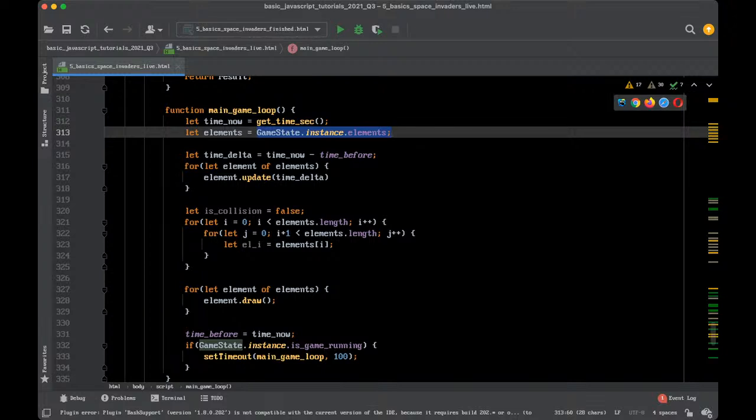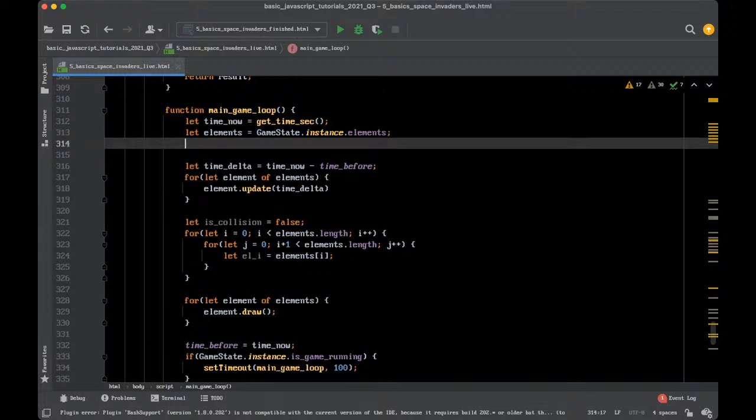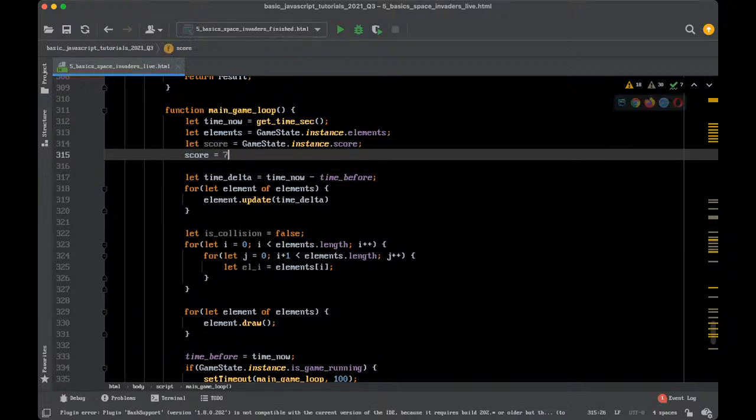This will not be true if we do this same thing with score. For example, if I would write here let score game, so this is again about the pointers. So these are complex types, and they are not something that you can copy easily. So if I write here score and then I set score to 7 here, then score in this variable will be different than in this variable.